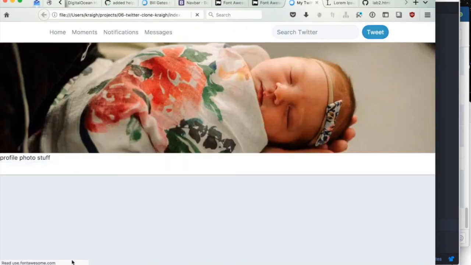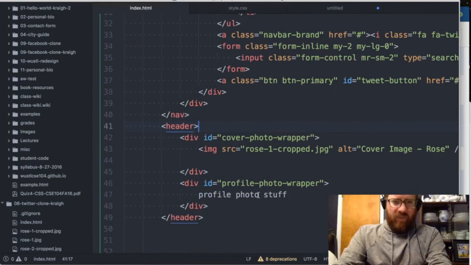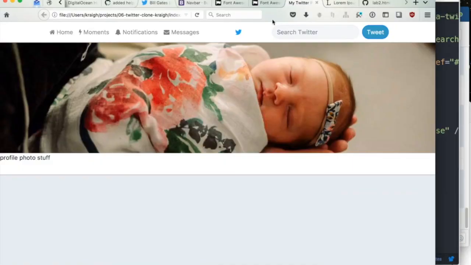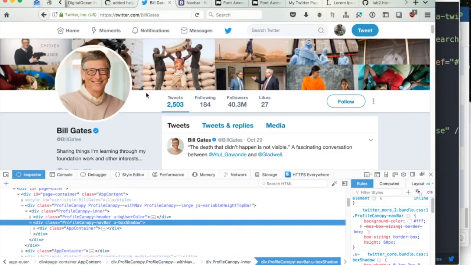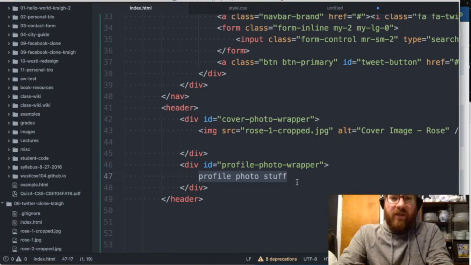Okay, cool. So now we need to add a profile photo. So let's do this too. If you look on the slightly scaled down version here, you'll notice from here to here is the same kind of 12 column. It's kind of within the container, the same way that our nav bar is. So we need to create a container inside this profile photo wrapper.